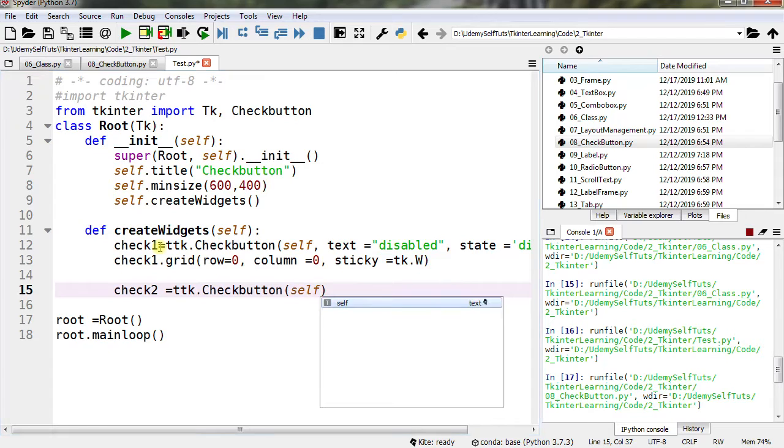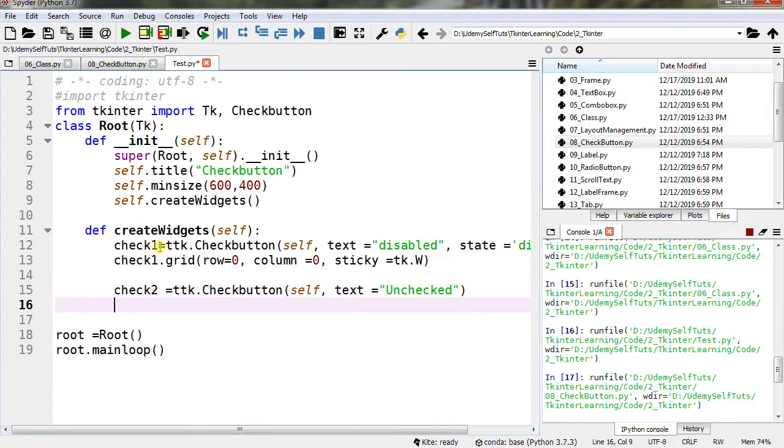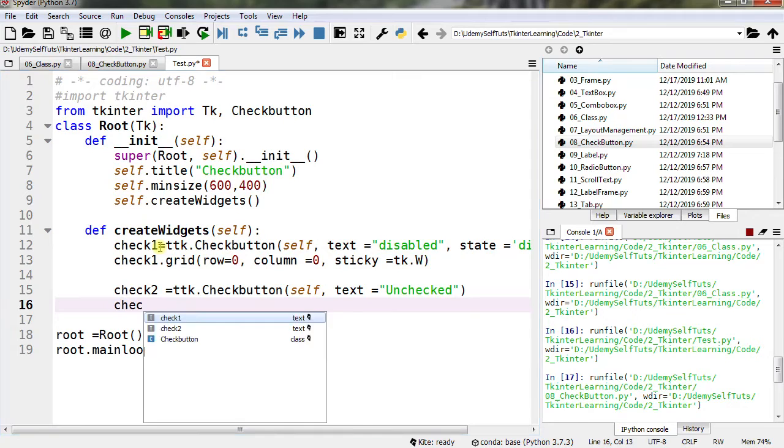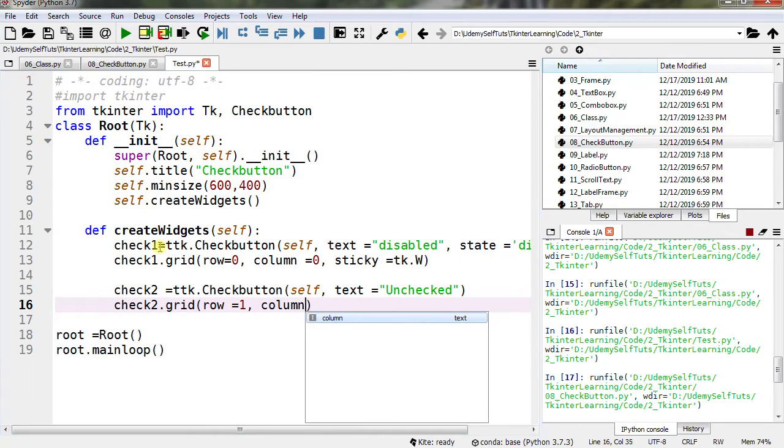self, text is equal to unchecked. Check 2 dot grid, row is equal to 1, column is equal to 0.